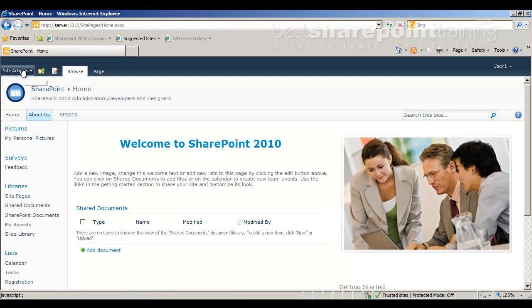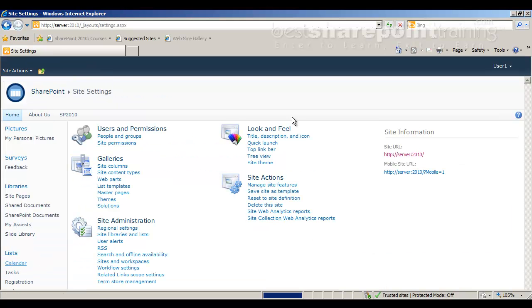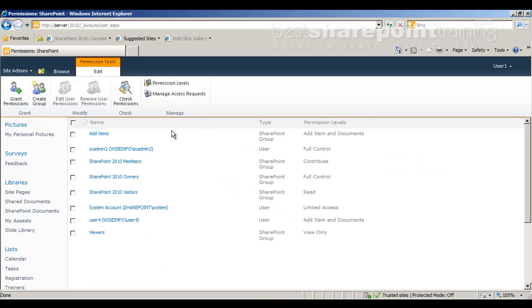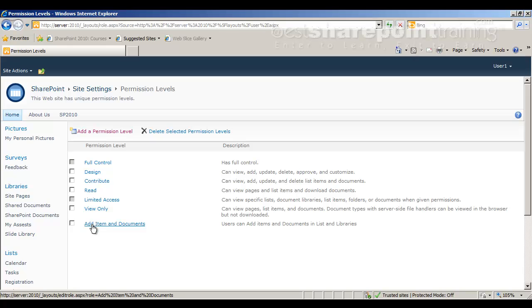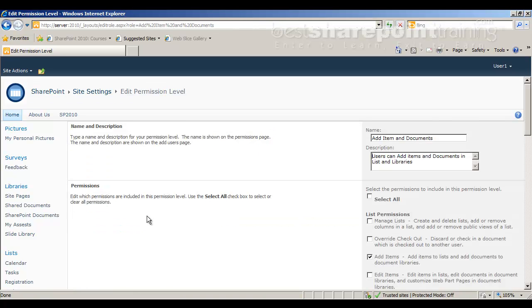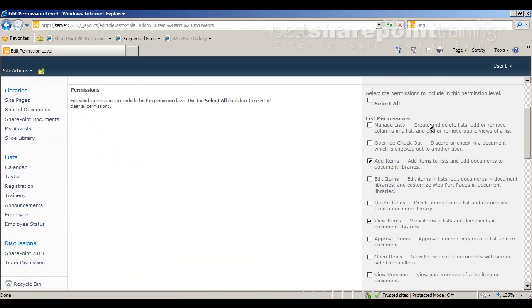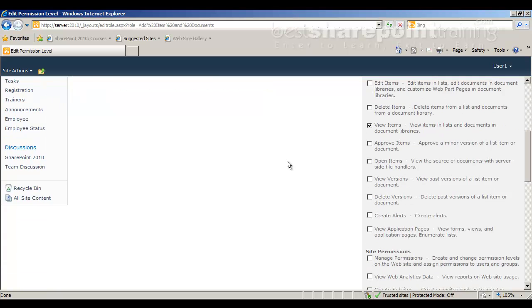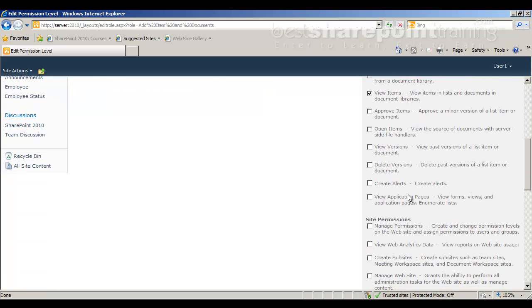Let's get back to the permission level which we created. In site permissions, in the permission levels, I have add items and edit documents. Check on it and open this add items and documents permission level. If you closely observe this, in the list permissions I haven't checked view application pages of a list.